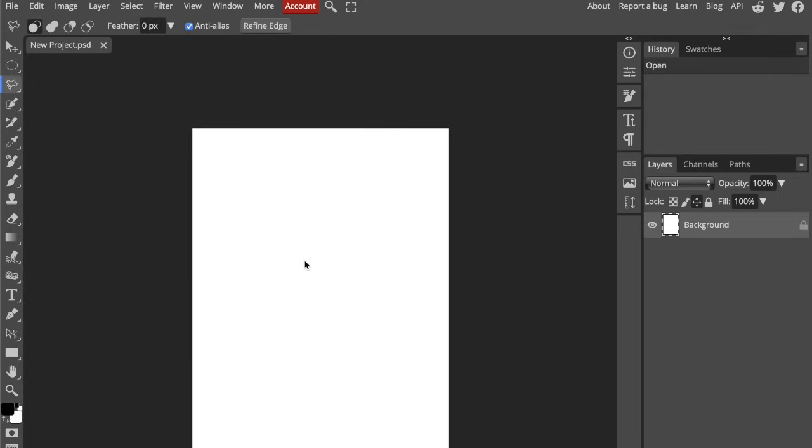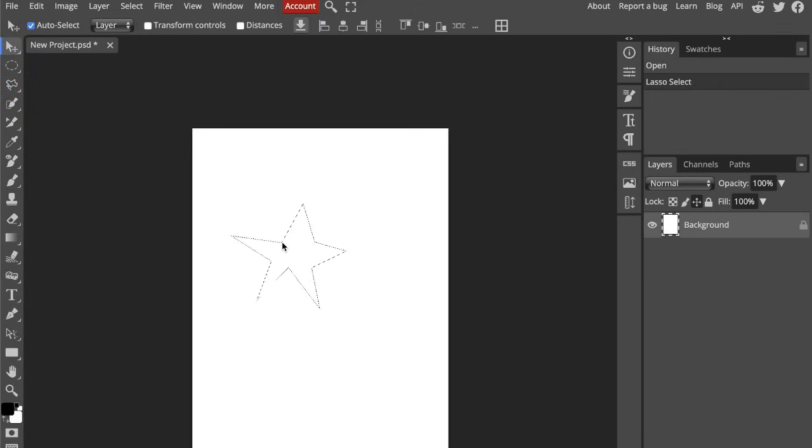To create sharper looking edges, just click on polygonal lasso select and draw the same thing but using this instrument. And then you can color it.